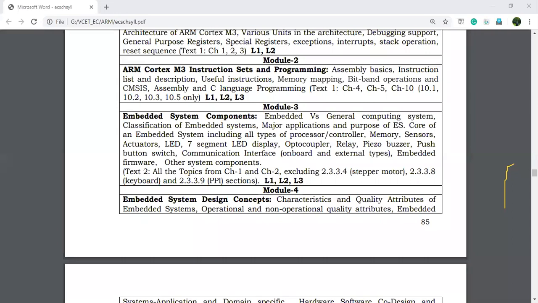System on chip in the sense, we have a microcontroller, the ARM controller, whatever you have dealt with in the lab. It is nothing but an SoC, system on chip, where we have a core controller. Along with that, various peripherals are there, all the interrupts, and various other features like inbuilt DAC, inbuilt ADC, inbuilt PWM. So many features have been embedded together, and it forms an SoC. It is nothing but the fourth generation. We call it a system on chip, which has all the features required for the embedded system.